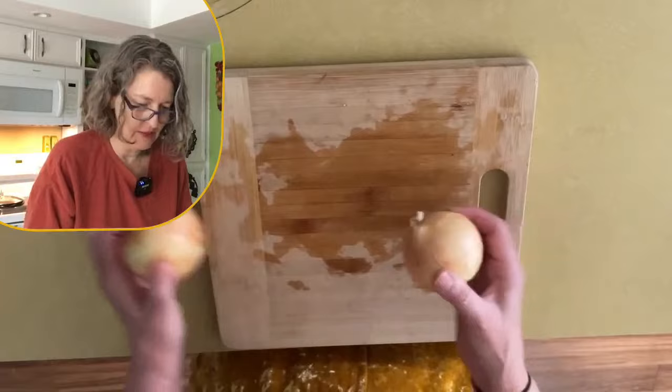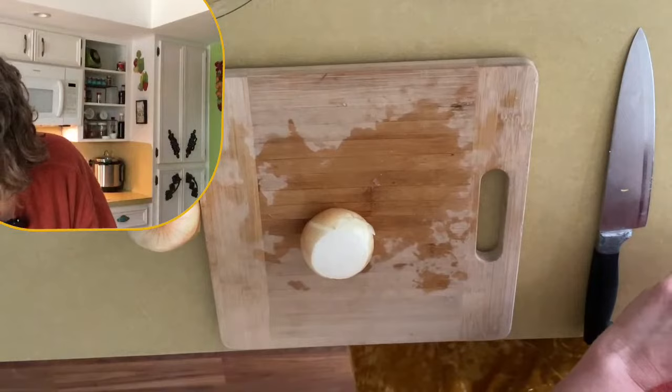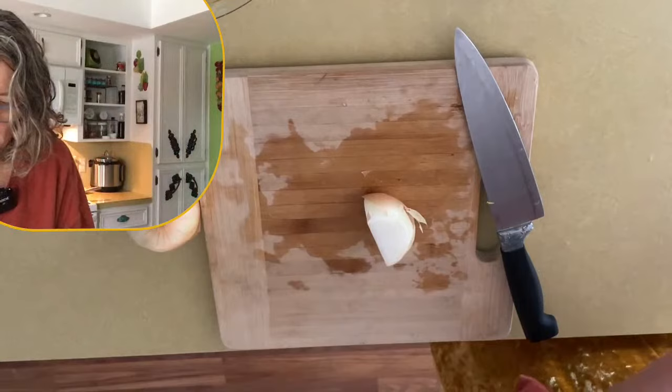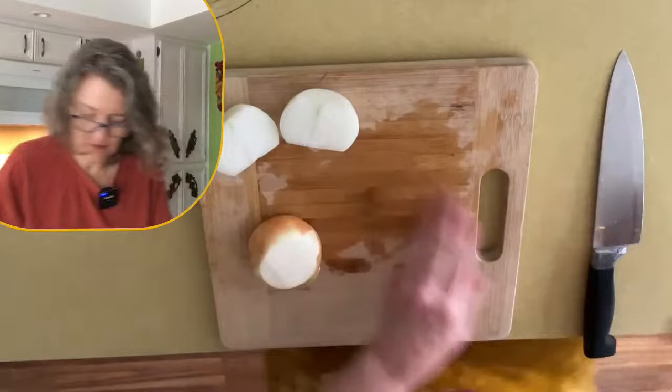Go with whatever you have on hand. It's kind of the same with the onions. This recipe tastes better with more onion than it does with less onion. So, whatever you have on hand, go a little more onion. Go with the bigger onion. This is going to get cooked with the squash, and it's going to be sweet. It's going to have that nice sweet onion flavor happening and working with the squash. So don't hold back.